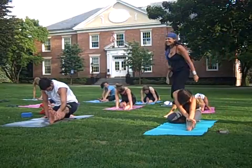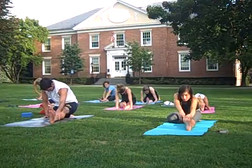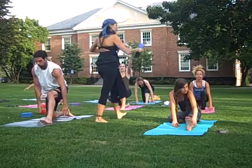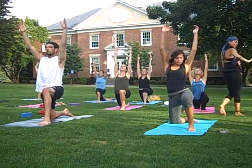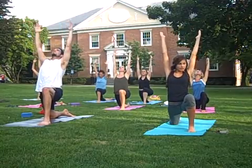Stay there another breath or two. And then come forward into crescent lunge again. Maybe you don't need your hands. Maybe you need to crawl forward. Arms up to the sky again. Hips forward and down. Upper body up and back. Good.